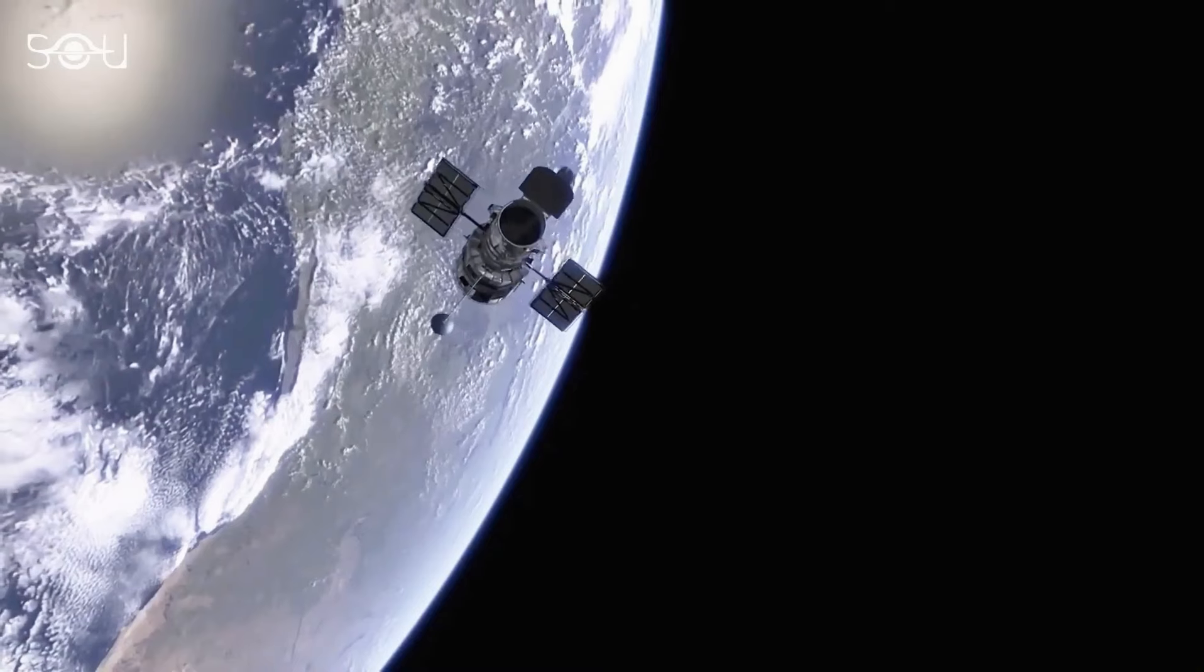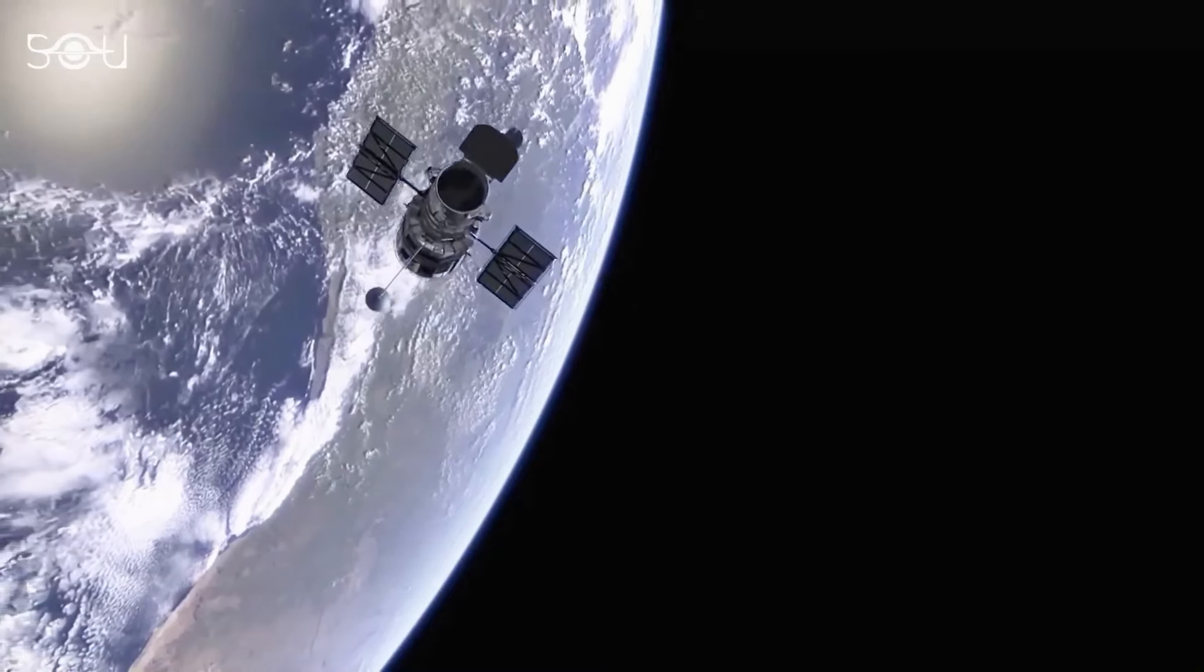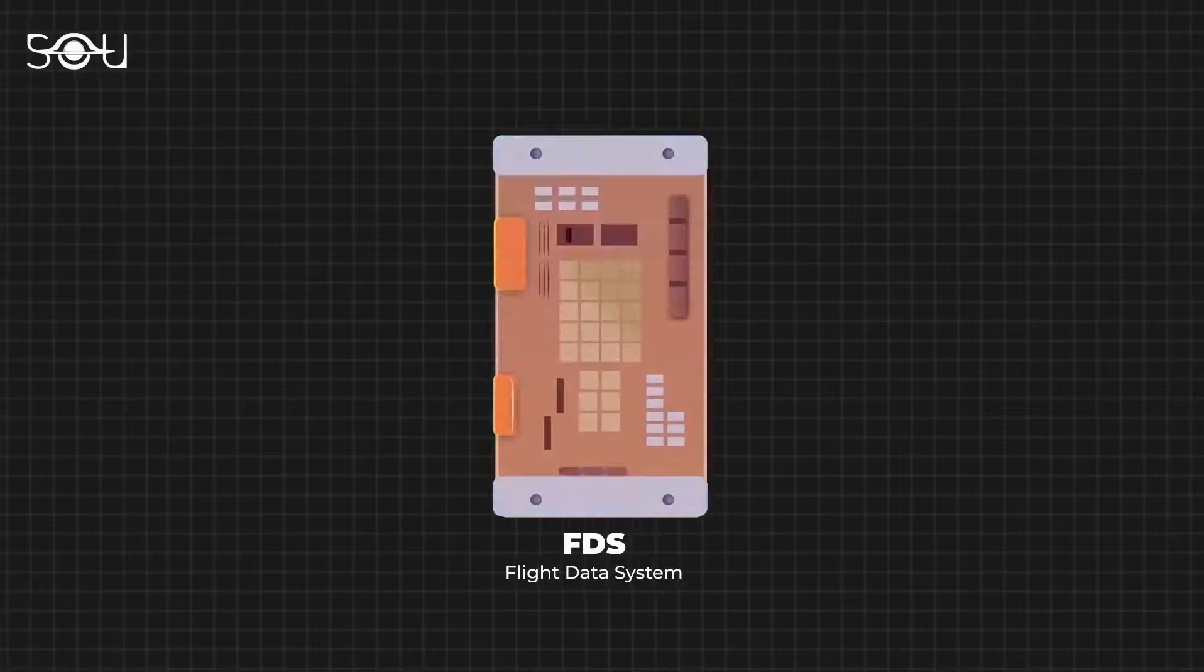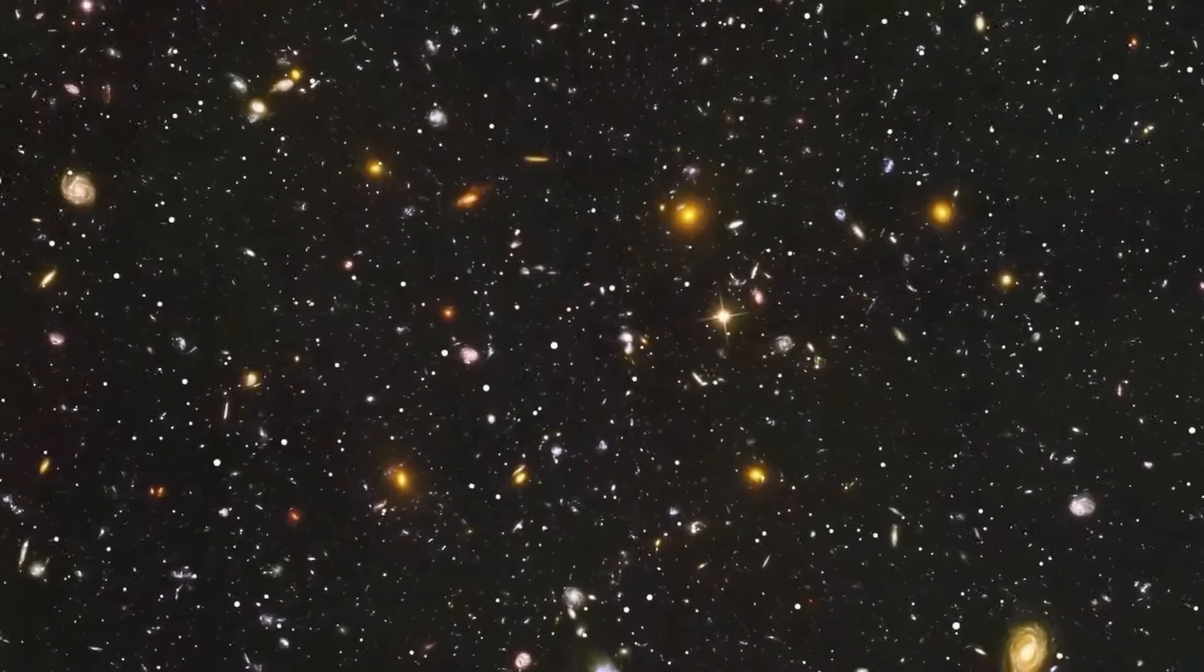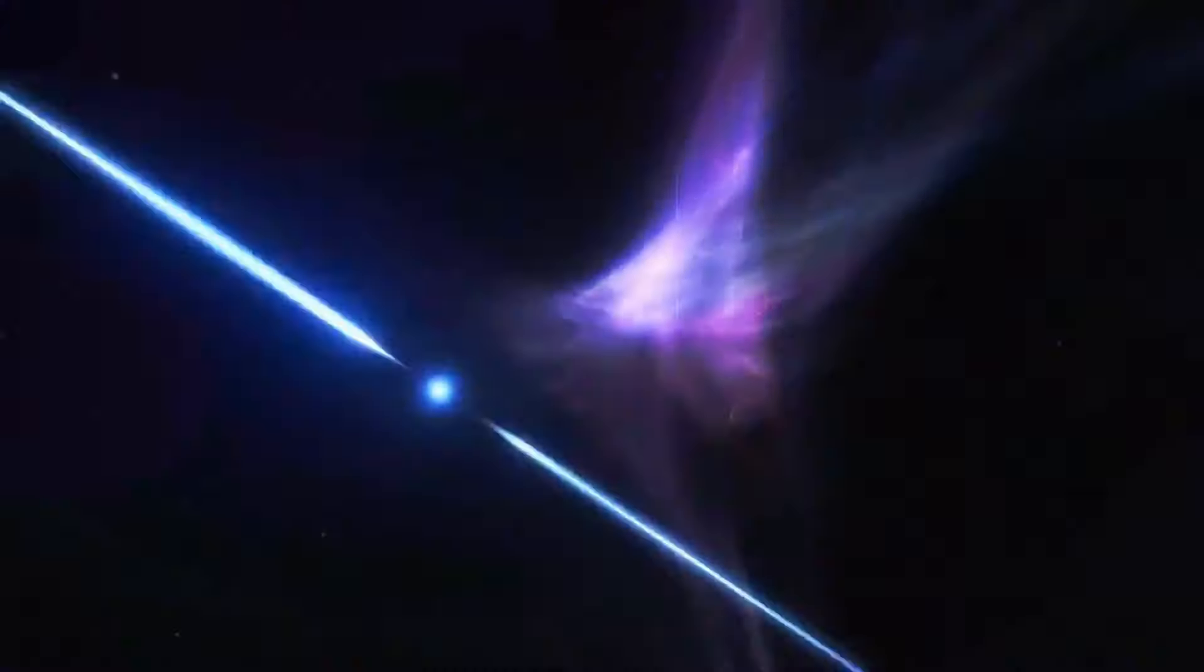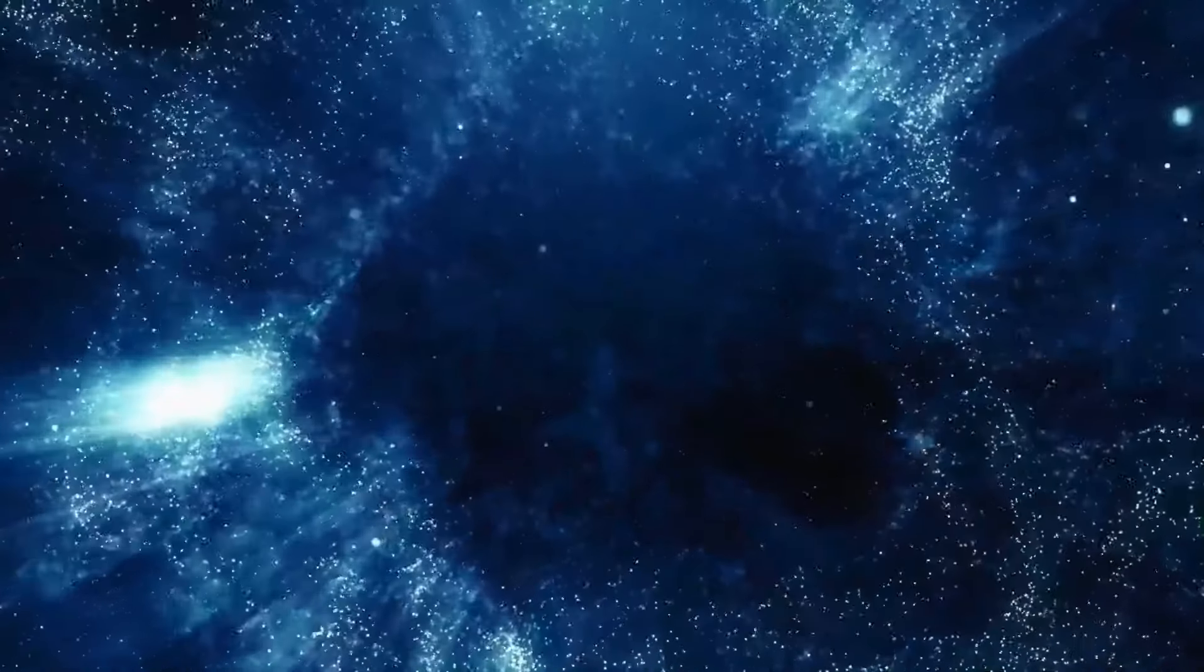Earth was captured by the most mesmerizing of them all, known by Sagan as the pale blue dot. At a distance of 3.8 billion miles, it is still the furthest depiction of our planet ever captured. Earth is hardly discernible in the photograph, hidden by dim sunlight that was reflected off the camera's optics. It doesn't even take up a whole pixel.